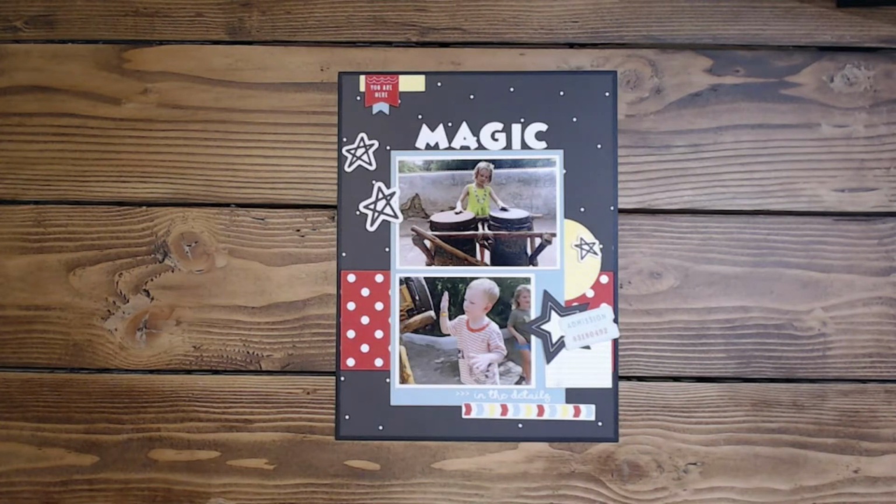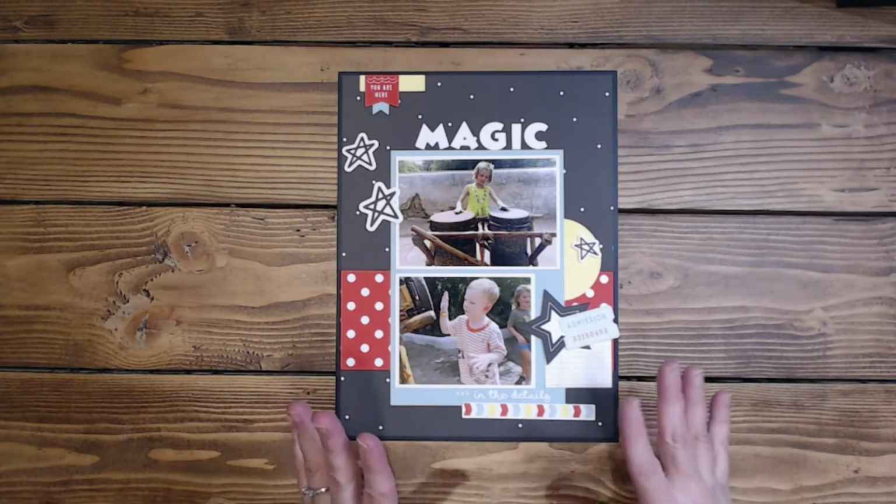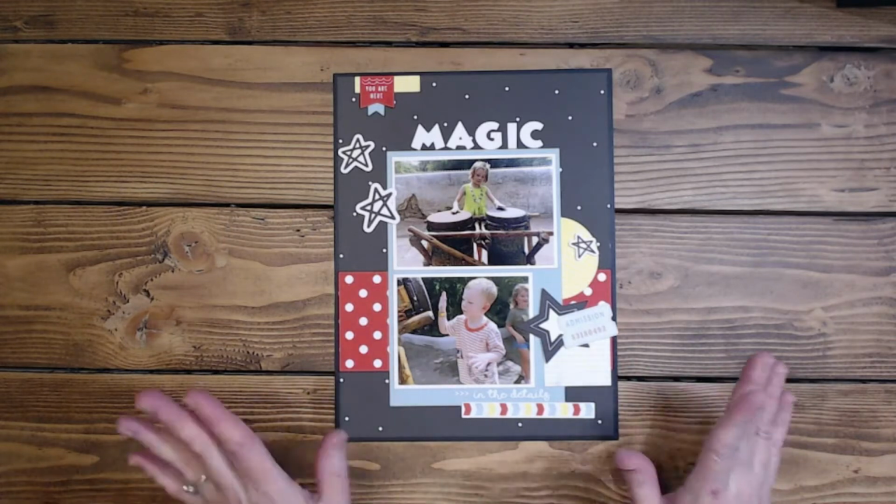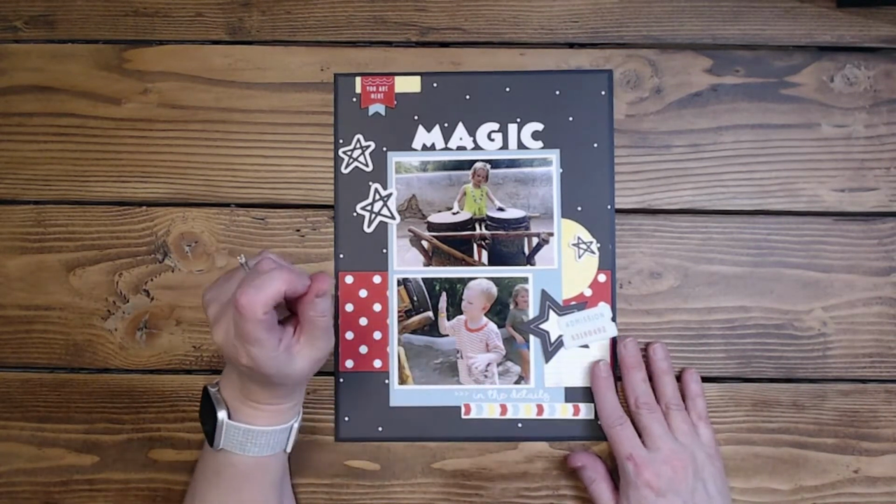I'm lighter than I was then. There are a couple pictures of me in here that I'm just cringing on because since this trip, I have lost 62 pounds and I'm still losing weight. I'm doing Optavia and probably TMI, but you will see me and I look horrible in these pictures, but I am scrapbooking them and I'm embracing them because this is where I was at. I wasn't as healthy. I had a very severe cough and some other issues that have now gotten much better. I still have a little bit of the cough every once in a while, but that's beside the point. Sorry for going into all this personal stuff, but when you see me, just don't look real close because it's a horrible picture. Although it is my first selfie that I've ever taken in my life.